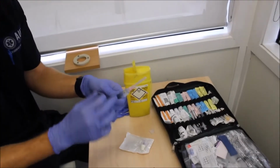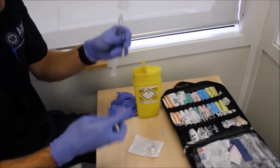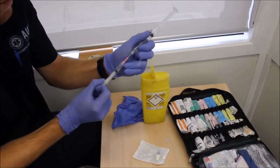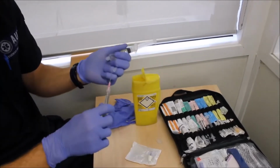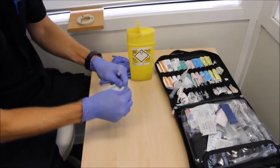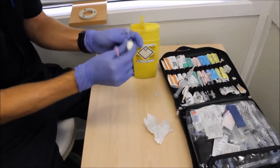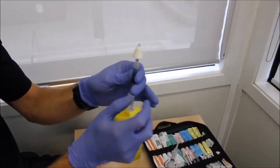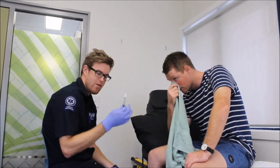To administer, you can administer 2 mLs out of a 10 mL, but I quite like to put it into a smaller syringe just for ease. Cool. So that's our adrenaline drawn up here. What we're going to do is attach it to a mucosal atomizing device and also prime the device as well. So if we pop this on the top, and then to prime, just push through a little bit until you see it there. So that's nice and primed, okay? Ready to go. So we have our intranasal adrenaline ready to go.